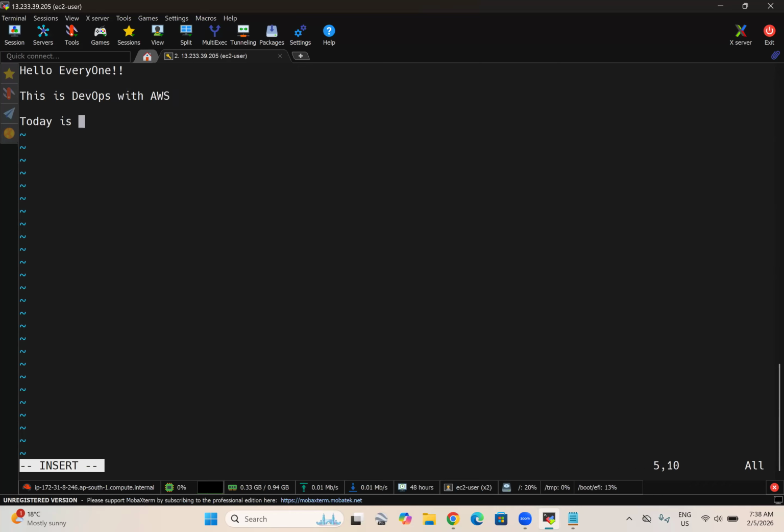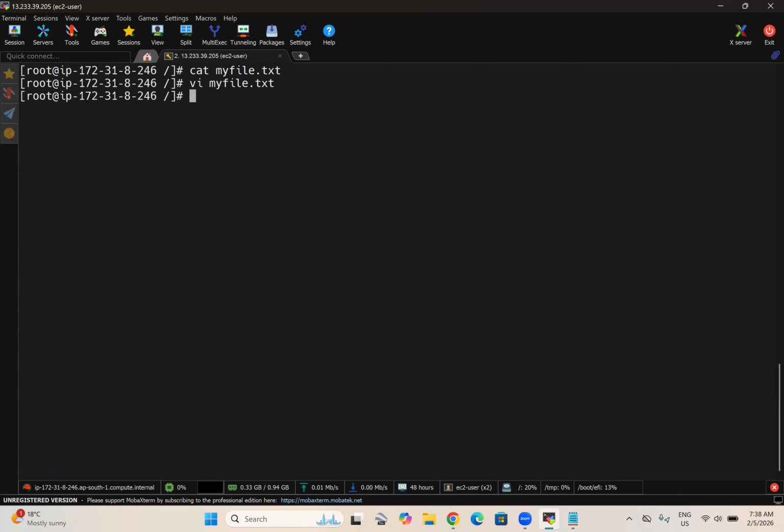Let us say today is the third Linux class, right? Let me press Escape because I need to get out of insert mode to save and close. Press Escape, then colon. You can see at the bottom left corner the colon which I am typing: :wq. Press enter. Done. The file got saved.